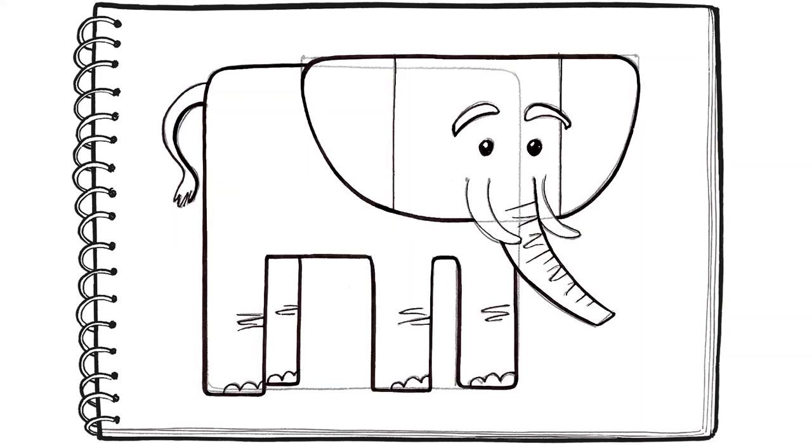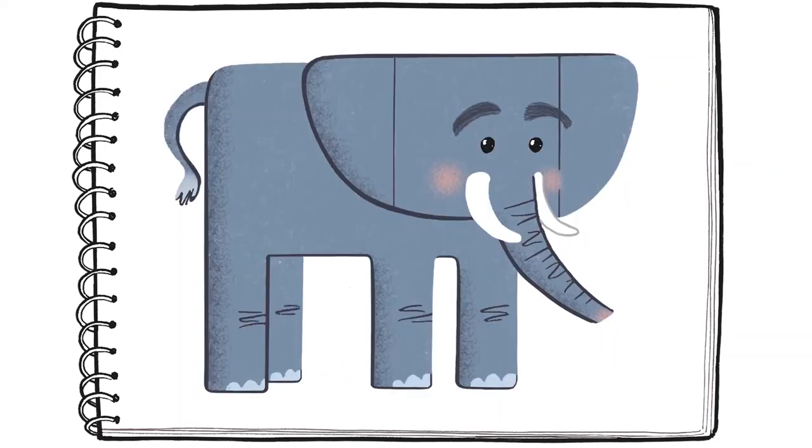You can now draw over your elephant in pen, but only draw the lines that you need. Then rub out your pencil lines carefully, and you're finished. Unless you want to add some colour.